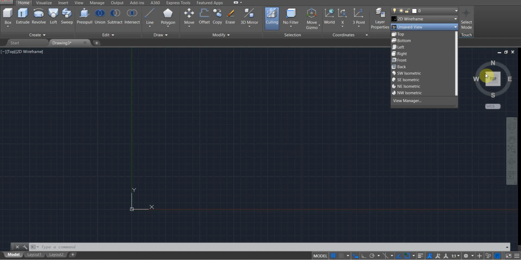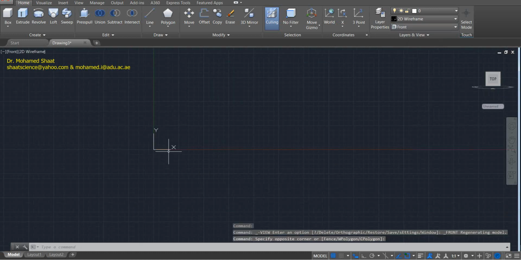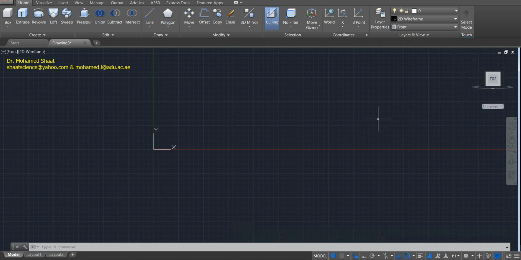So as you can see, by default, as I mentioned, AutoCAD draws over the top view. But now I want to draw over the front view. Any drawing that I'm going to represent right now should be seen over the front view. So your objective is just to go here and switch this one to be the front view. Press on it, and you're gonna still have the XY plane, and you're gonna still see the top view. But any drawing that you generate will be seen over the front view of the 3D isometric that is going to be built over AutoCAD, as I'm gonna show you.